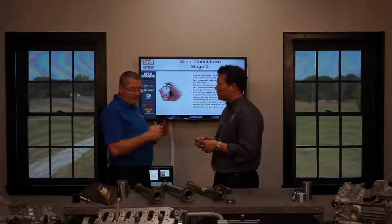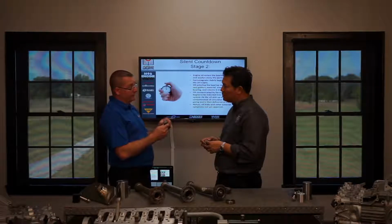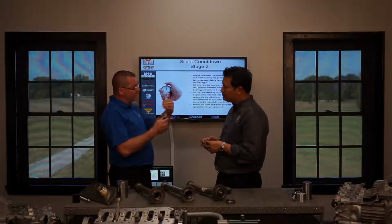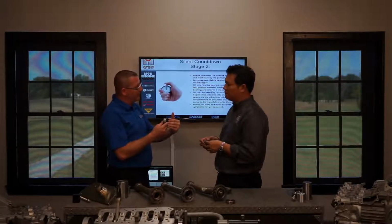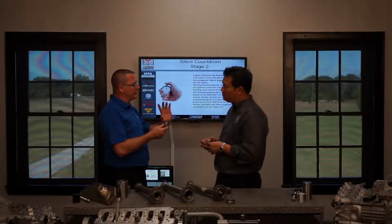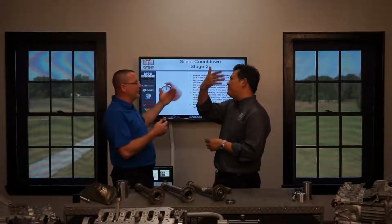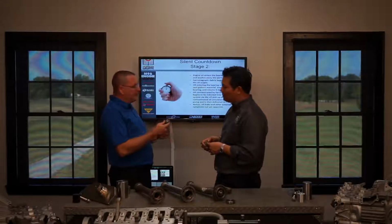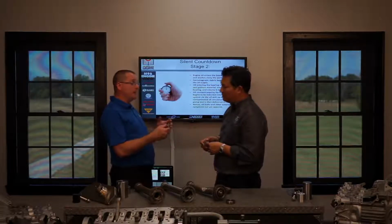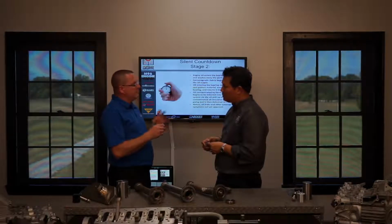Now, I will say that the engines that have the dual row bearings like this one, this bearing takes a lot longer to fail, which we're going to go over why that's a good and a bad thing. But it stays in its failure stages for a longer period of time. So this one, you might hear something if you're really paying attention at a drive-through, because I hear noises at drive-throughs all the time. You ever notice that? You pull up to a drive-through, because it reverberates back into you. You hear everything. You might hear that at a drive-through if you're paying attention to your car and you know what it's supposed to sound like. Right. Most people are disconnected and they just don't know. So, you might hear a noise, you might not at stage 2.